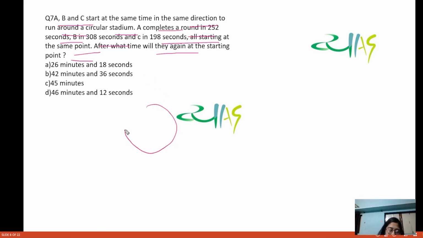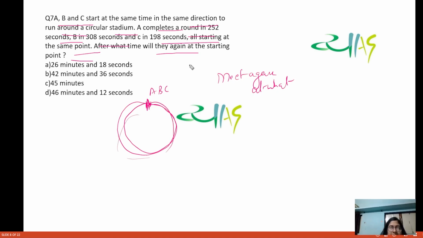So आपको ये दिया हुआ है, एक circular track दिया हुआ है, and you have three people starting from the same point. Now, if they have to complete one round, okay, and they have to meet again, so at what time will they meet again? ठीक है, तो अभी देखिए यहाँ से स्टार्ट हो रहा है, तो अगेन मीट करने के लिए हमको तो बस एलसीएम ही लेना पड़ेगा. ओके, हमको तो बस एलसीएम ही लेना पड़ेगा, और व्हेन दे विल मीट अगेन एट दिस पॉइंट. So let us find out the LCM.